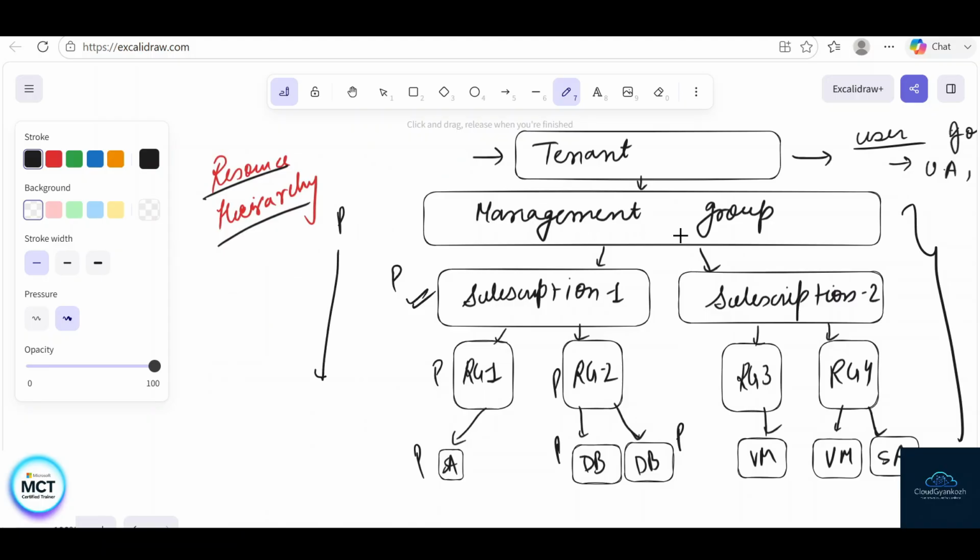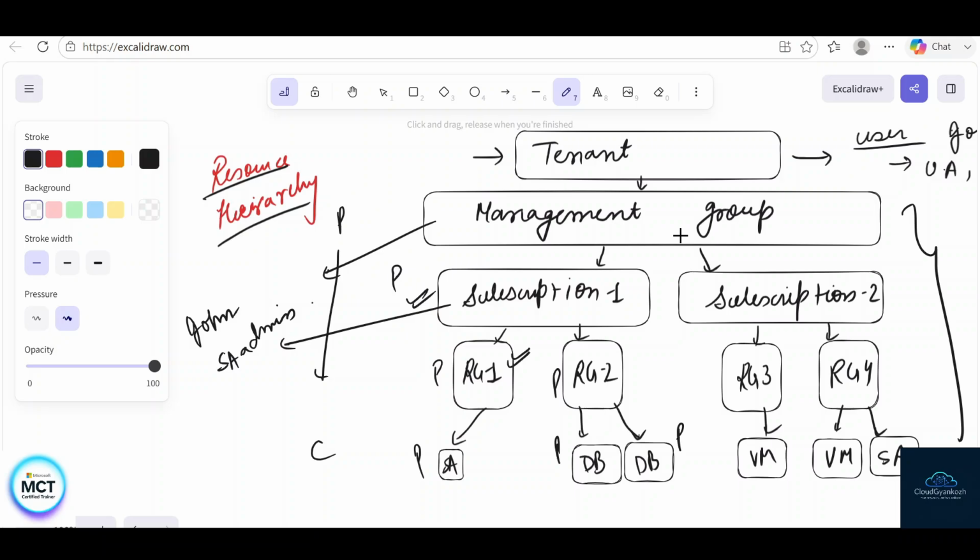So if I give a permission at subscription 1 to the user John as a storage account administrator, he will have the permission of a storage account administrator at resource group 1, resource group 2, and the storage accounts and databases. So it is a permission which has been inherited down the resource hierarchy.